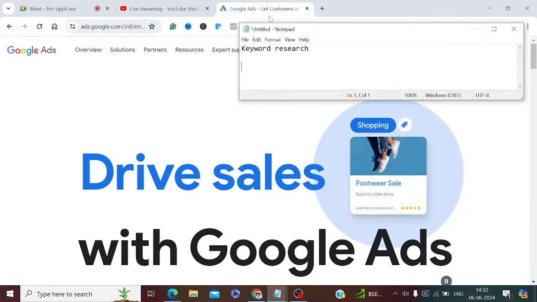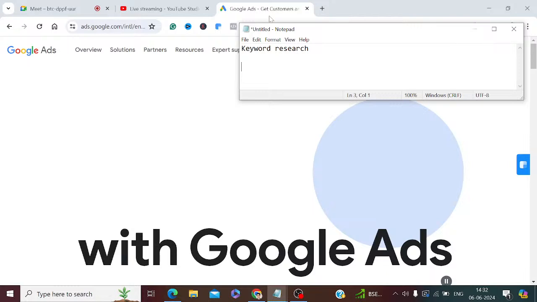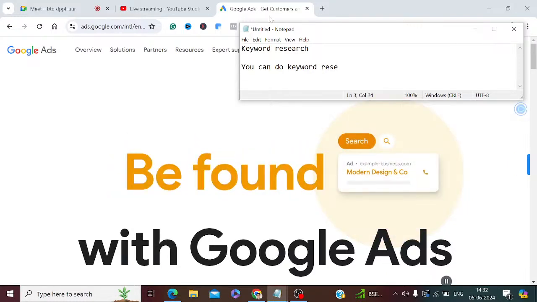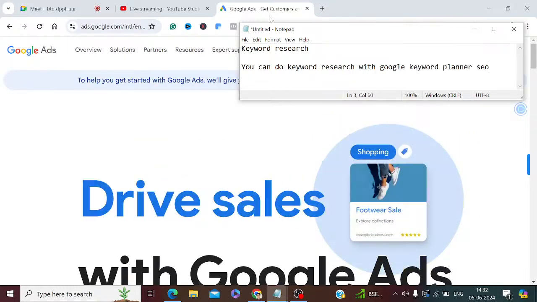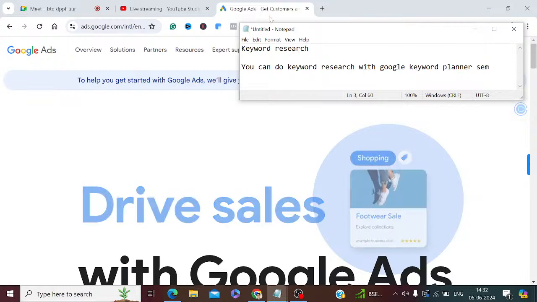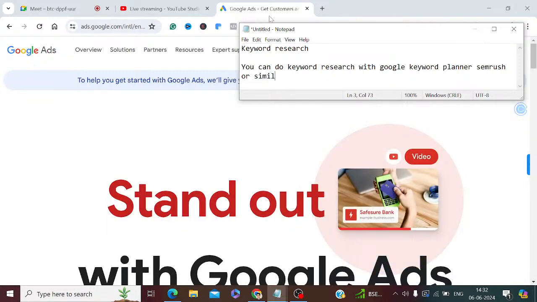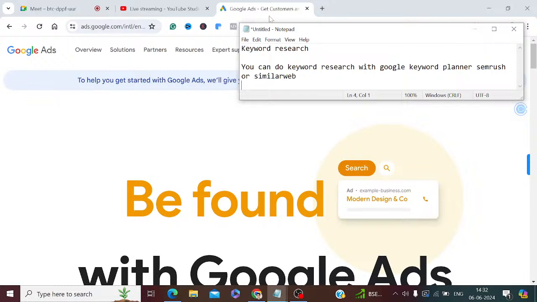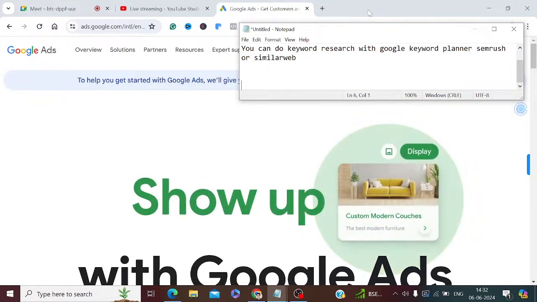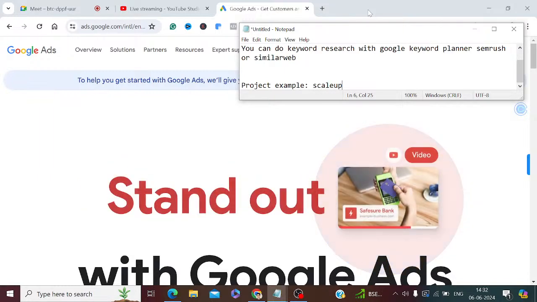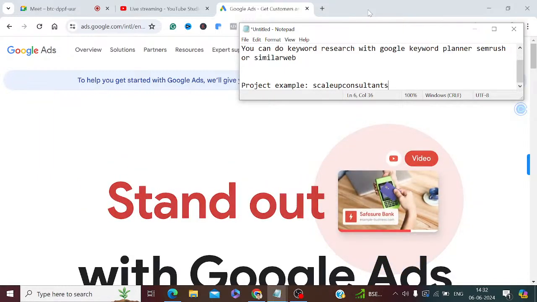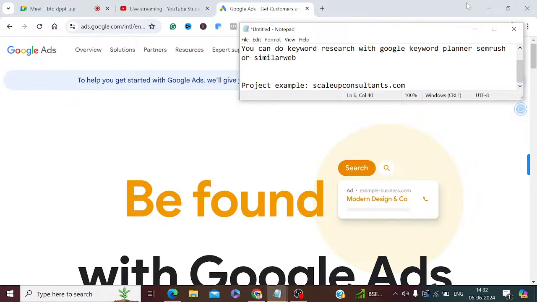You can do keyword research with Google Keyword Planner, SEMrush, or SimilarWeb. The example project is scaleupconsultants.com.